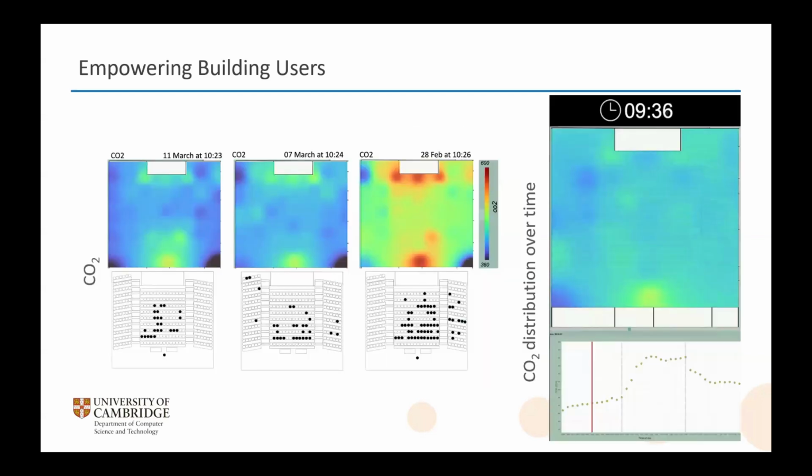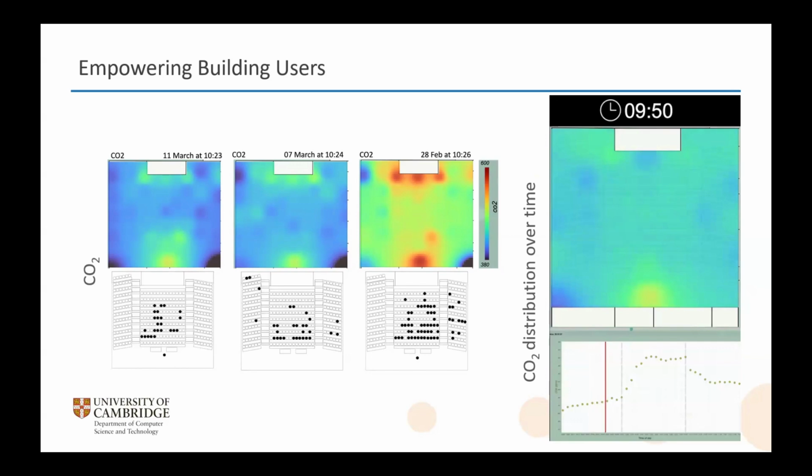And then we can expand on this example by looking at CO2 data. Interestingly, we found that the CO2 distribution in the lecture theater doesn't actually change that much with the number of people. You tend to get two hotspots, one at the bottom and one on top. The bottom one is explained by the lecturer standing there and talking so much, so CO2 tends to increase quite a bit. The top one increases because exhaled CO2 tends to rise, and then it stratifies at the top of the lecture theater. Therefore, some of the worst places you can sit is the back.